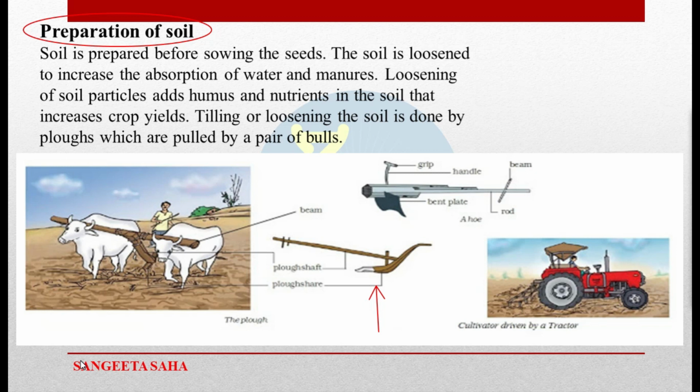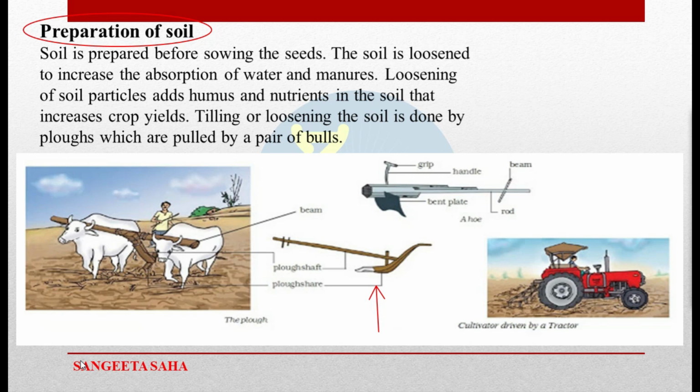Okay, after plowing, the next step is leveling the soil. And the leveling of the soil is done such that the topsoil does not blow out by the wind. After that, manuring the soil is done. That is to add fertilizers in order to enhance the fertility of the soil. And this is done with the help of various tools. The main tool that I've already described is the plow.